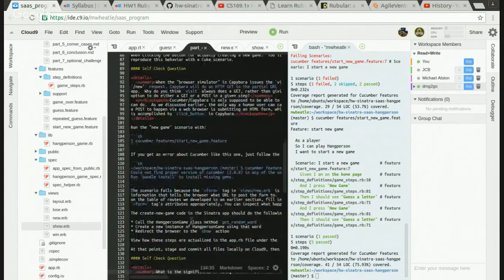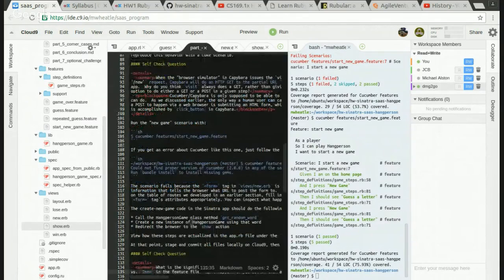To create new game code, the Sinatra app should do the following: call a HW2 class method, get random word, create a new instance of HW2 using that word, and redirect the browser to the show.